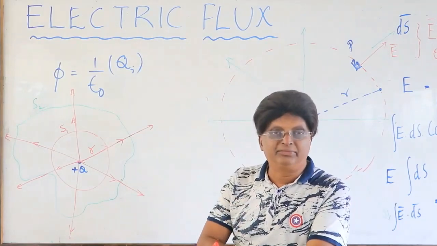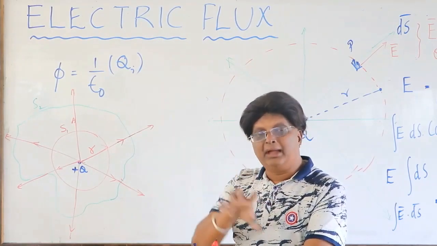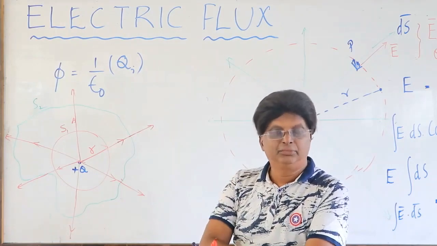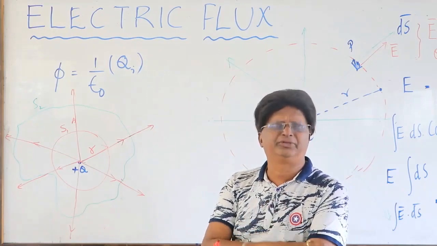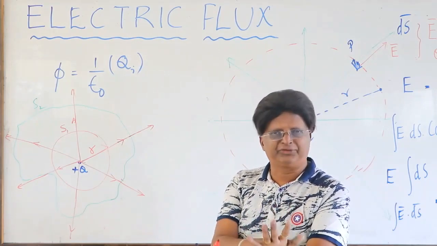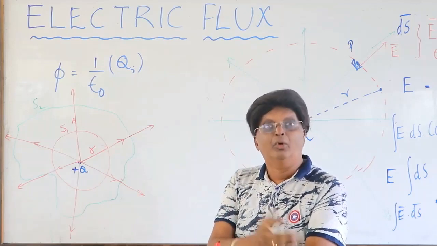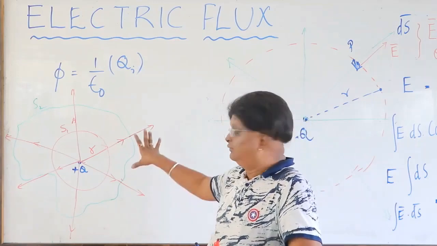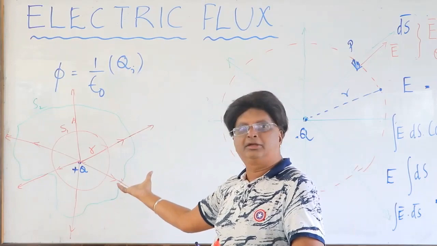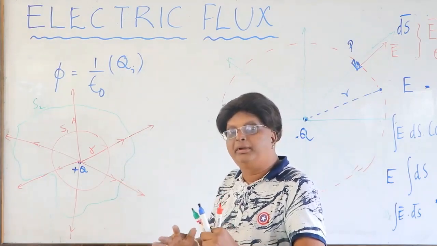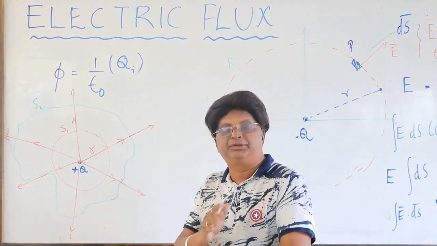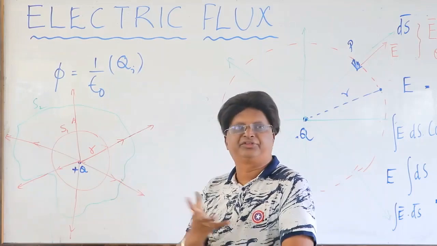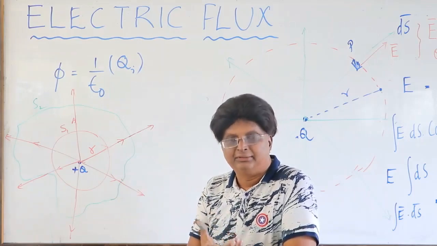Therefore, the point comes that when we imagine a Gaussian surface, a closed surface enclosing the charge, we get a doubt: why should we enclose that charge, and why this 3D geometry and all? Wait, we will find very good applications of what this Gauss law is for. Now the point is that whether we consider a Gaussian surface that is spherical, cylindrical, or of any arbitrary shape, it doesn't matter, we get the same result.